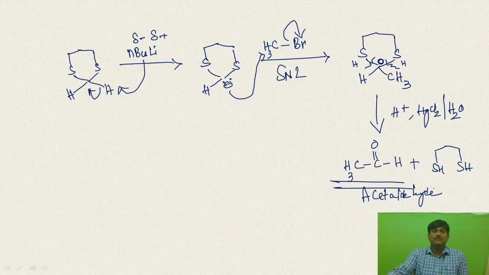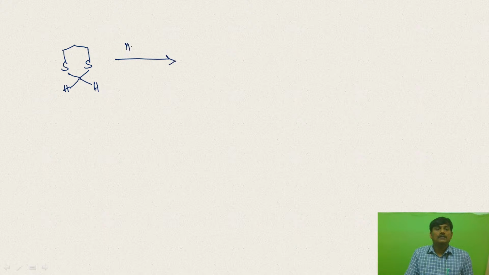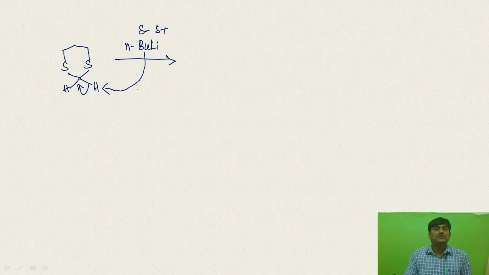Let's take ketones. You can prepare ketones also. Let's take the same 1,3-dithiane. So these are two acidic protons, slightly acidic protons when compared with the remaining protons. And here when you treat with the very strong base N-butyl lithium, it has a negative charge and this one has a positive charge. This one acts as a strong base and there is an abstraction of proton, there is a formation of carbanion. There is a generation of carbanion.